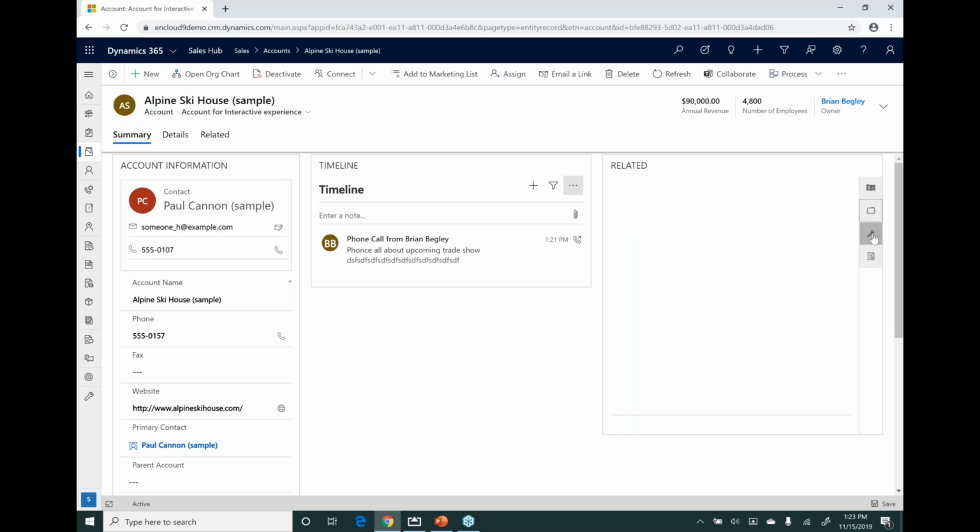If I switch down to the next one, it's going to show me cases for this customer. And if I switch even further down, it's going to bring me to any entitlements if we have a service contract with the customer. These are configurable by your system administrator. So if you don't use entitlements, if there's another entity that you would want to put into this reference panel, you can add that as well.